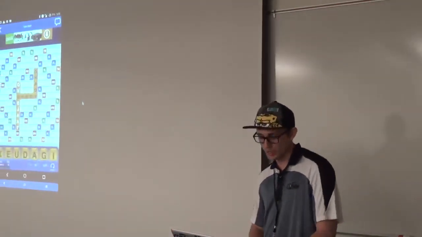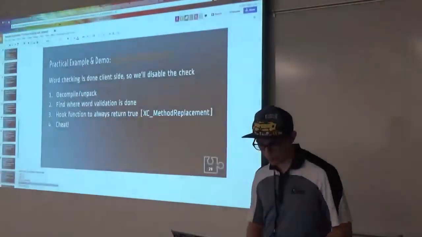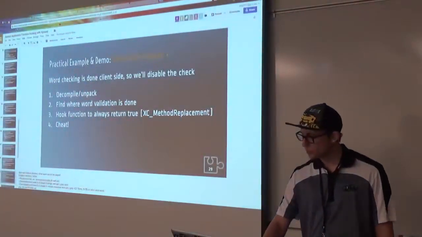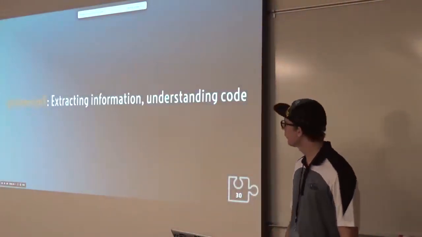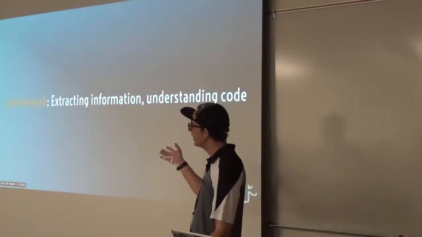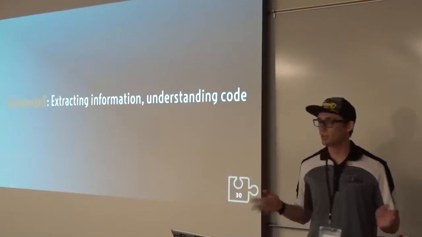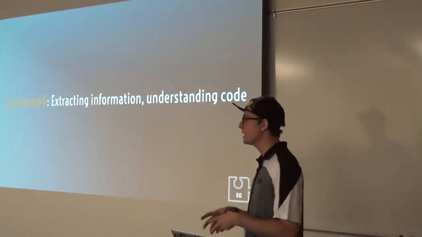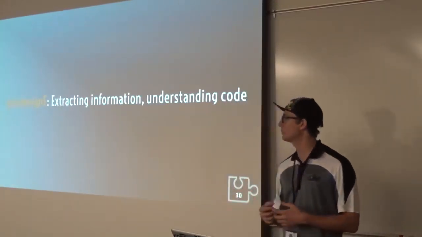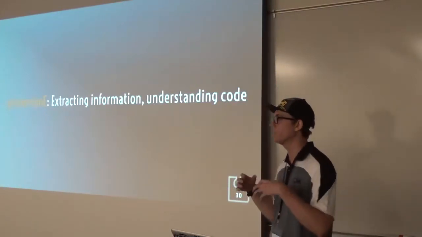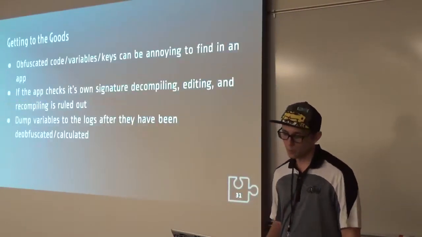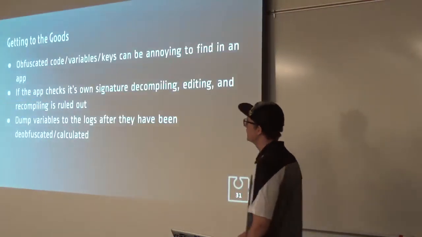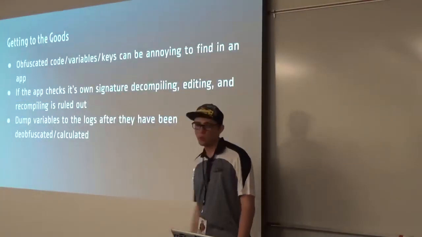We've got a couple more examples that are more relevant to security-minded people. So reverse engineering: extracting information, understanding code. If you're going to be reverse engineering an Android app, you're going to be looking at a lot of really unimportant code and only trying to find a certain section, or something in the code that's obfuscated or calculated afterwards.